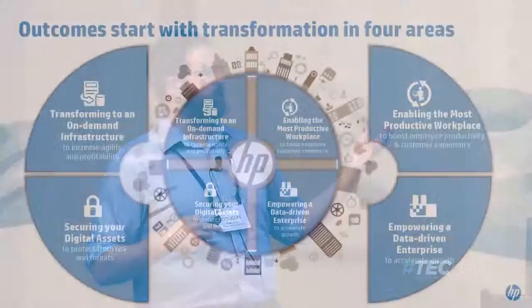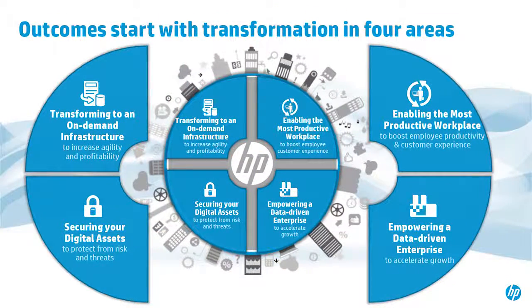In terms of how you get there, the first thing you have to do is transform to an on-demand infrastructure. That means you can respond to requests rapidly — there's a buffer of existing capacity in your enterprise that you can activate whenever you need it, and roll back when services are returned to the pool: the capacity pool, storage pool, and network pool. Transforming to on-demand infrastructure is the first step.